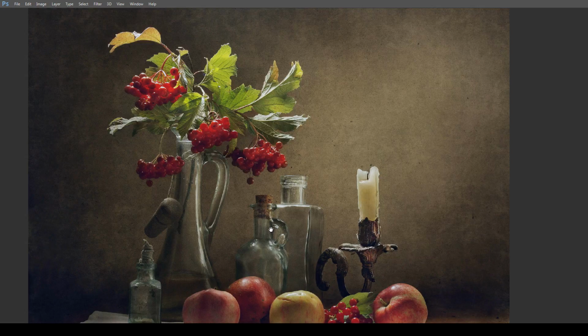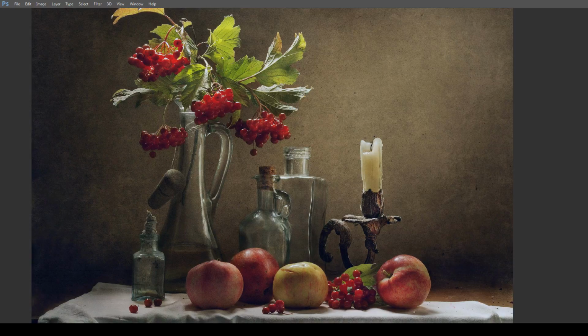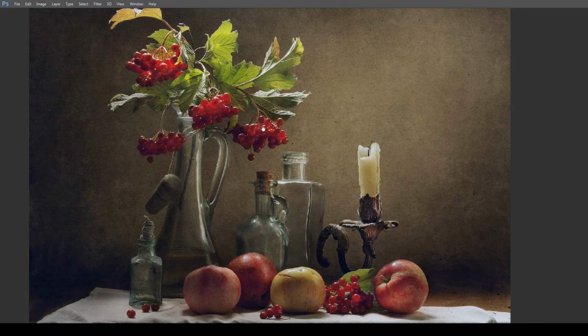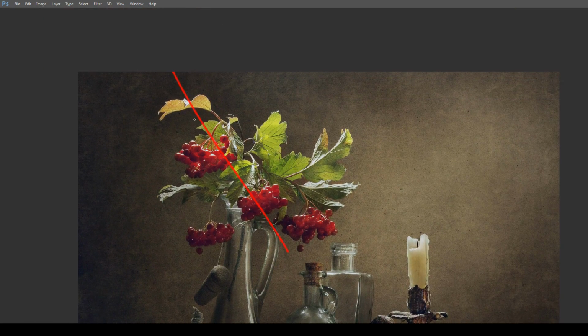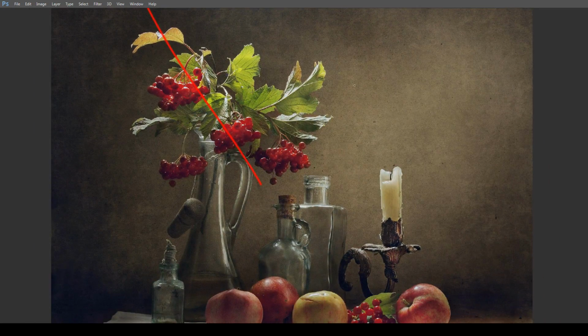The first thing I do when analyzing a scene like this now is try to reverse engineer how it was being lit, and we can do that simply by looking at the directionality of the shadows. We know that because it's lit from top to bottom and the shadows are going in this direction, there's obviously some kind of light source hitting the scene here, maybe even hitting the back wall, heading a little bit backwards in this direction.